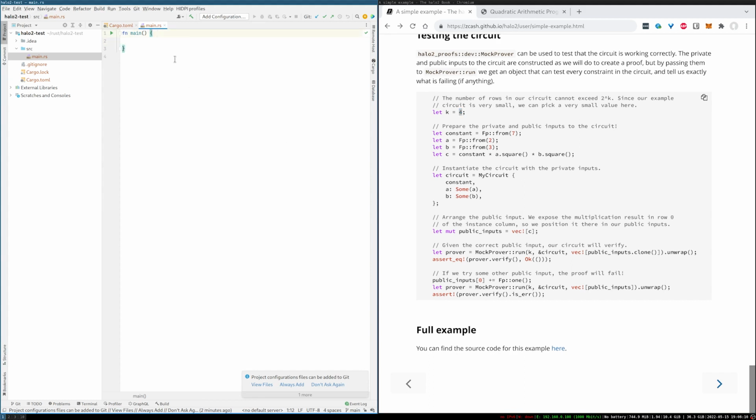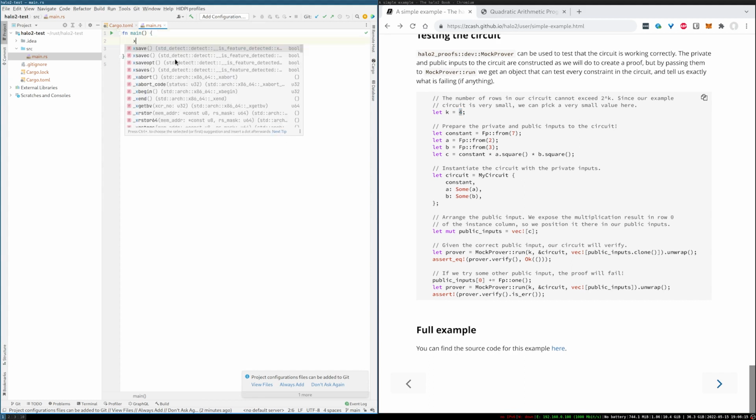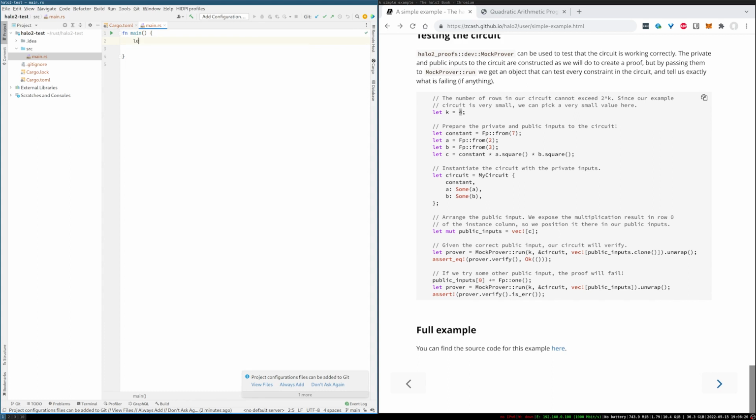What we want is to solve x cubed plus x plus 5, and we only have one value, which is x. We use Fp::from, and the value is 3. So 3 is the solution, and we want to prove that we know this value 3. That's our secret value. There's a constant value, which is the 5.